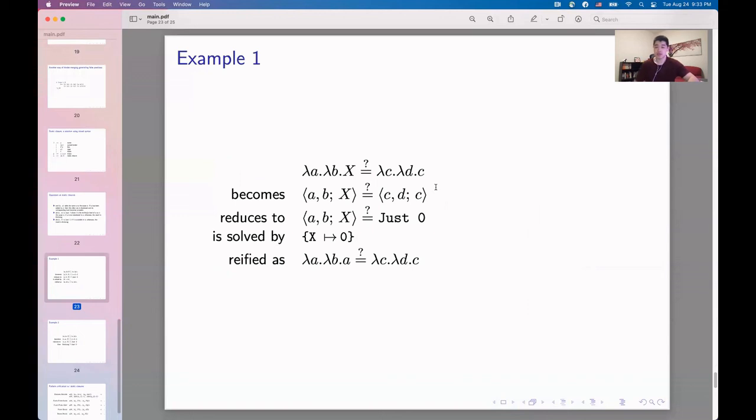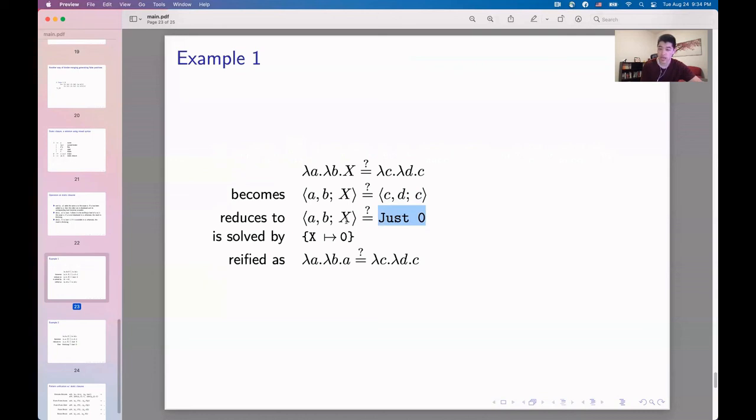So here's the simple case. If we have lambda A, lambda B X versus lambda C, lambda D C, we first convert them to static closures, A B X and C D C. And for the right-hand side, it's straightforward. So we have a static closure whose term is just a name, and we can convert it to a Brown level. C is not shadowed in this scope, and the Brown level is 0, so it's just 0.